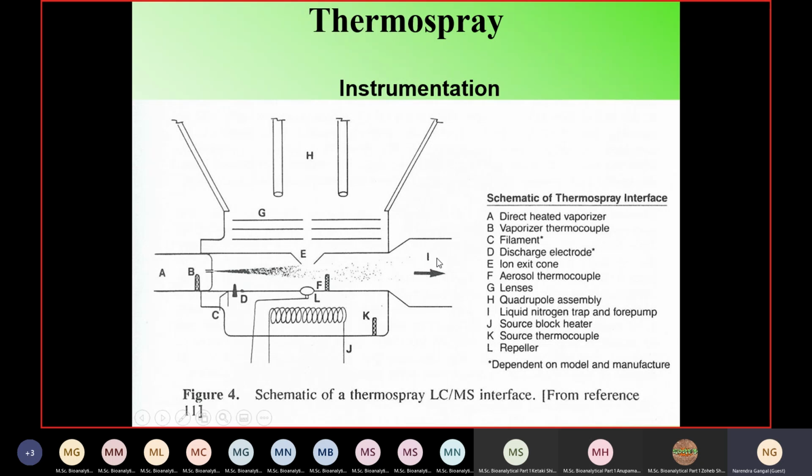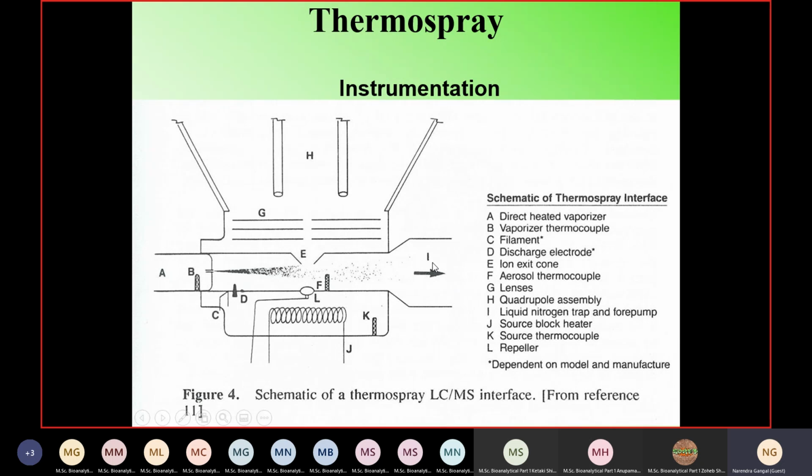It has a temperature of minus 196. Okay, so minus 196, the liquid nitrogen. Has anybody seen liquid nitrogen? How does it look? It comes in gallons and it has a temperature of minus 196. You can imagine, when there is a minus 196 temperature and a pumping system, all these solvent molecules which are there in the vapor form get pumped. The pumping system is there.